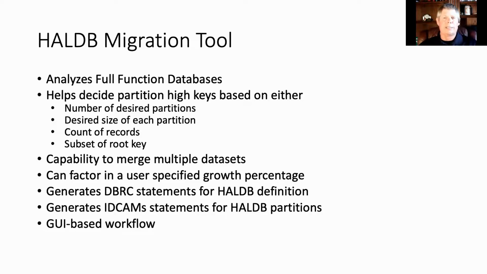Now, IBM has a PMR out there that's got a migration tool in it. It works great. Most of the other vendors have something as well, but these tools help you determine the optimum ranges for your record keys and the data that you're going to redistribute. So you can redistribute it evenly across your partitions, or however you want to distribute it. It gives you some basics to get that done, and it helps you establish all these boundaries so you can generate the correct DBRC and IDCAMS statements. These are things you may not have thought about when you're going from HDAM to PHDAM.